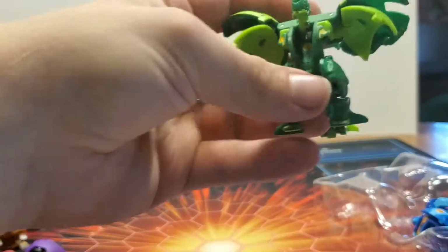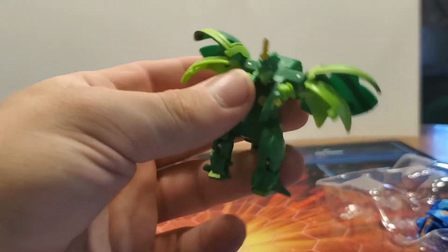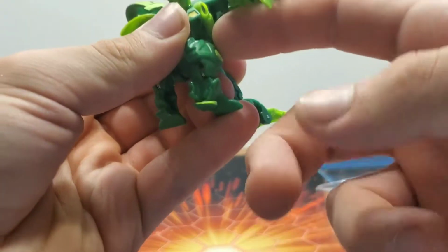But now we're moving on to the Ultras. And just get this out. Ventus Dragonoid Ultra does not have anything holding it in, but Pandox does. If I can actually, yeah, there we go. So let's take a look at Ventus Dragonoid Ultra first. Oh, his tail's being held in. If I can actually get this, there we go. So there's Ventus Hyper Dragonoid. I'm digging it. I love Hyper Dragonoid after all.